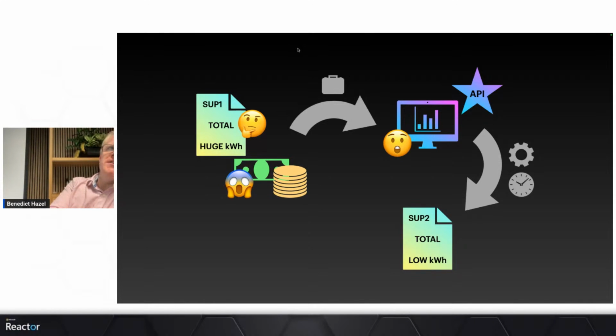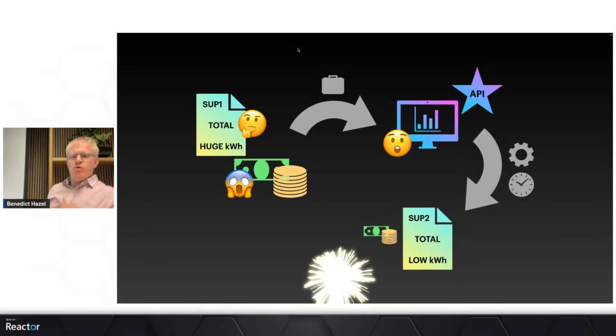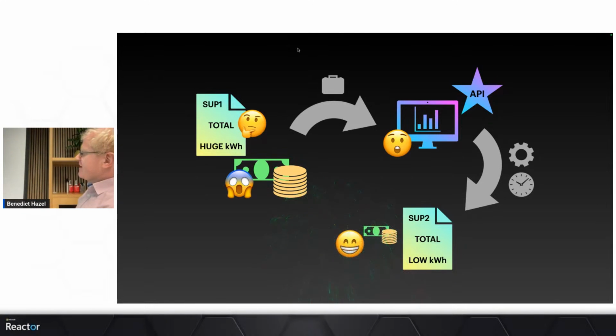It was my hot water heater. It was on for 4 hours a night when it could have been on for 1 hour. And then very quickly I was able to make these changes, and then next bill, low kilowatt hour, done some changes, and of course, most importantly, not much money and a much happier me from it. So that's sort of a bit of the background.